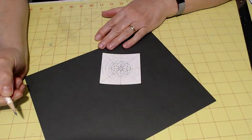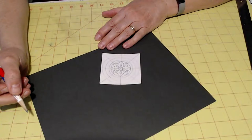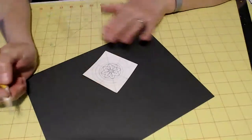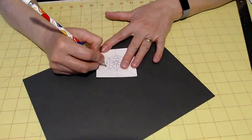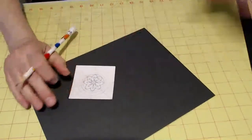Let's see. You can do whatever comes to mind for you. You know, I've got this little skinny row around. So what I might do is just do circles around there. All right, I'm going to have to, let's see.